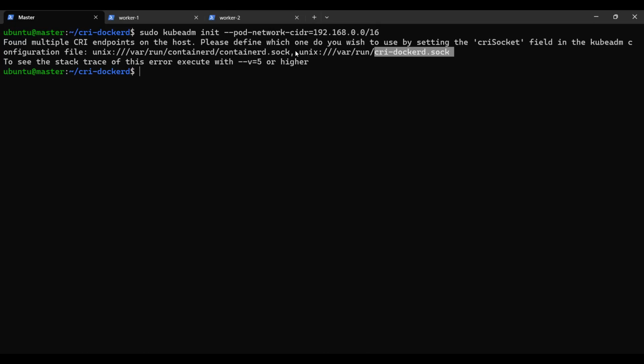Okay, these are two container runtimes. So for that, we can use a flag to specify the default container runtime interface. We can get that from here.